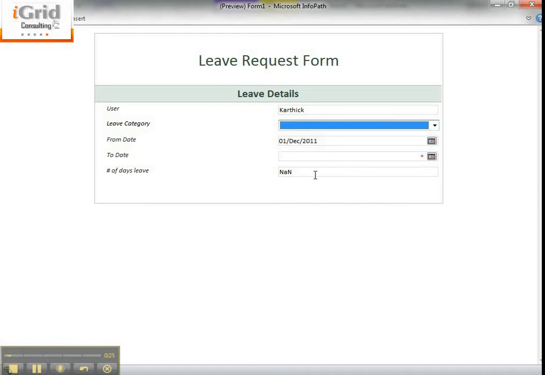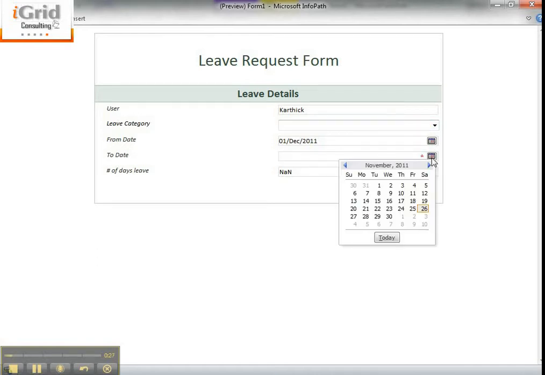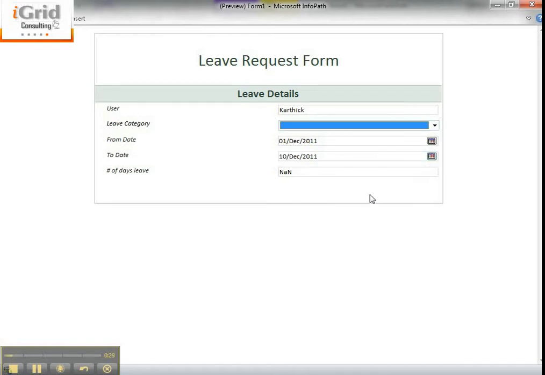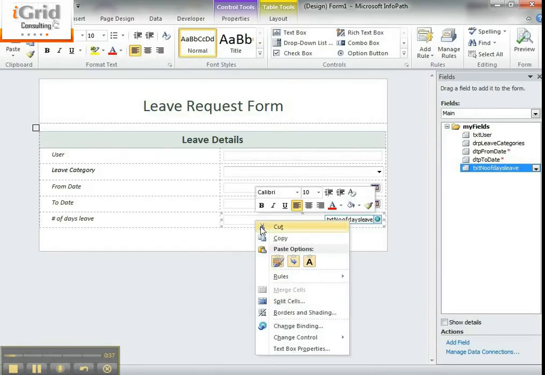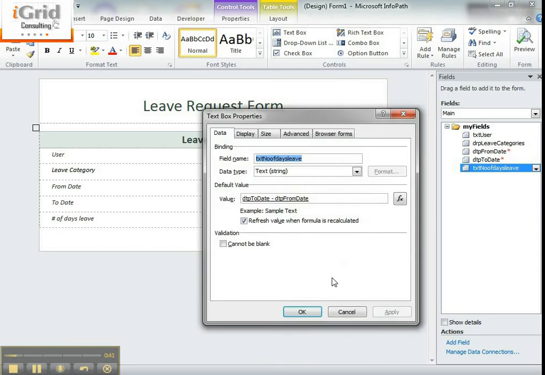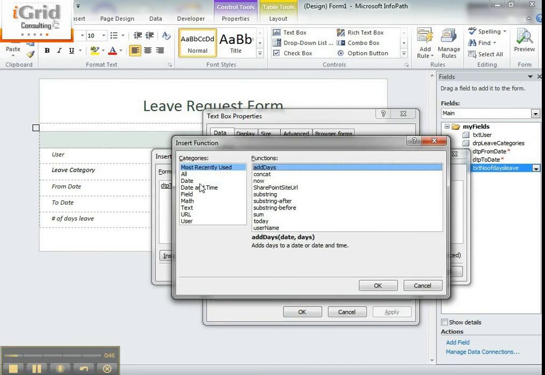So obviously it is an AND with no values existing, but then once I select this, then I come back here. Okay, there is a formatting problem that we have here, so let's just check what happens. So NaN means that it's unable to calculate the value. So let's figure out if we have any functions.